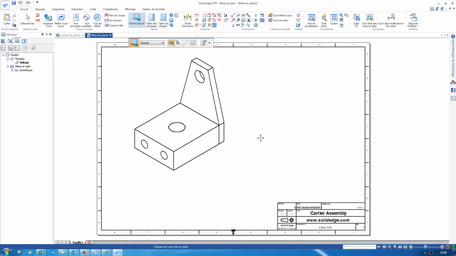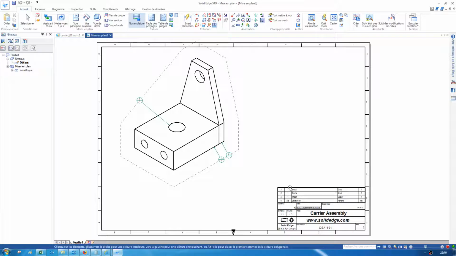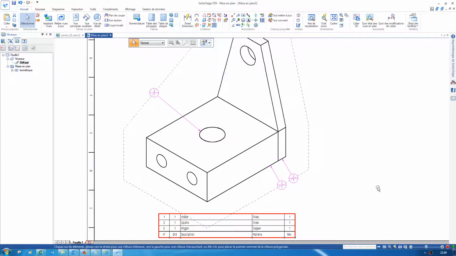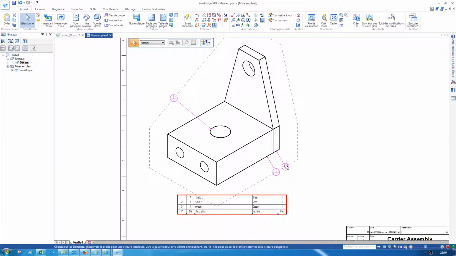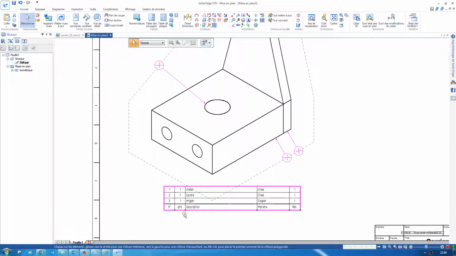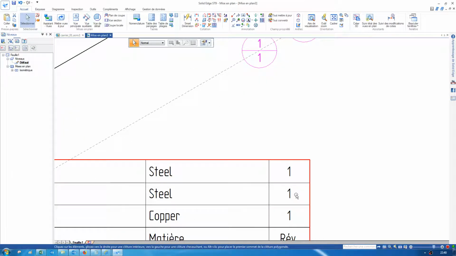Bill of material. I click on my draft, and here is my bill of material. And here we see that this part, the number 2, S plate, has a quantity of 1, because I have overridden the number of the parts.